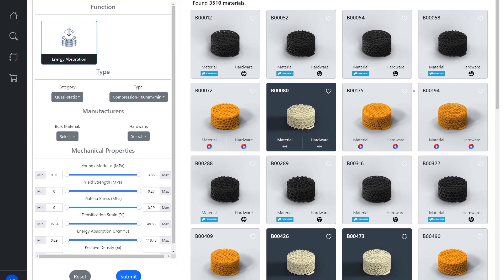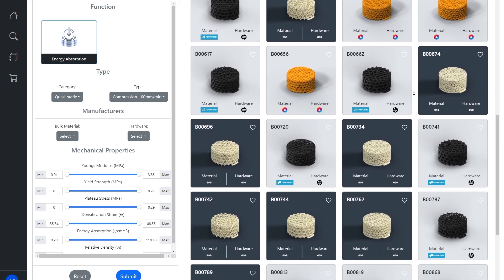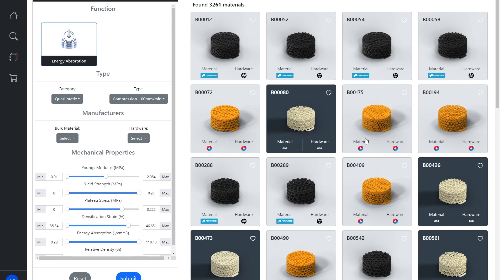Frontier is a digital material library that is free and that they want everyone to use. The idea is to drop the bar of lattice structure adoption. Currently, a design engineer has to go learn or purchase new software, spend significant time getting comfortable with it to generate swatches or samples, get those printed, then get them validated through physical testing or digital analysis. That process is extremely painful and expensive. The goal of Frontier is to lower that bar — instead of doing your own research creating these materials, if you can just search for a mechanical property you're looking for, they can get you there a lot quicker.